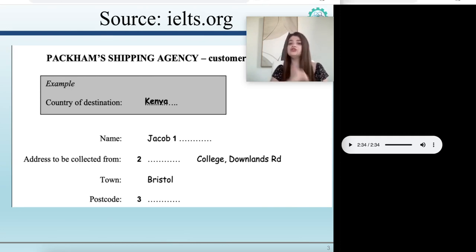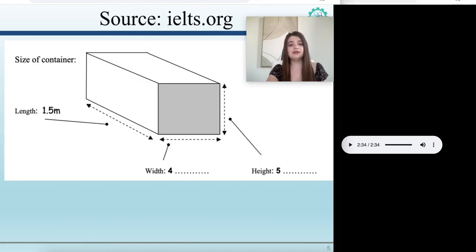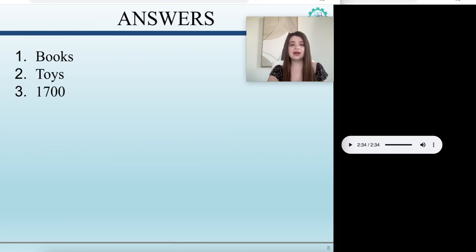If you missed it and it's gone, just move on, because right after that they're telling you the size of the container, so we want to focus on that now. Forget about what was missed because unfortunately, what's missed is missed. You can't really go back, and they only play it for you once, okay? So if you miss an answer, don't worry about it, just move on. Now, do practice as much as possible so that you probably won't miss answers and you'll understand what they're saying. That is important too, and I highly recommend it. However, don't be too concerned if you miss an answer. Oh well. So there you go. All right.